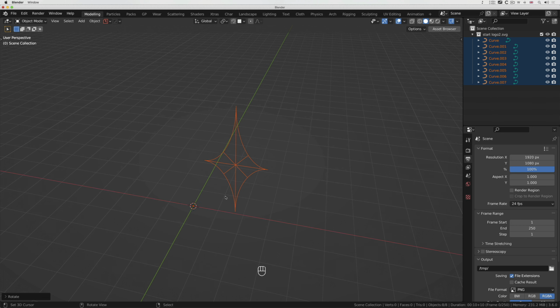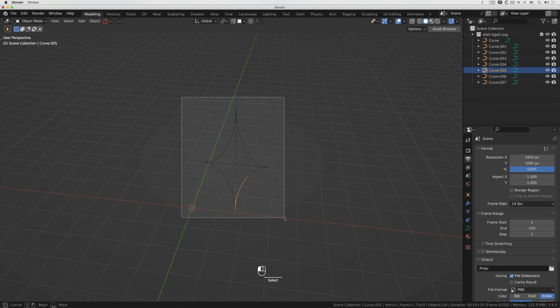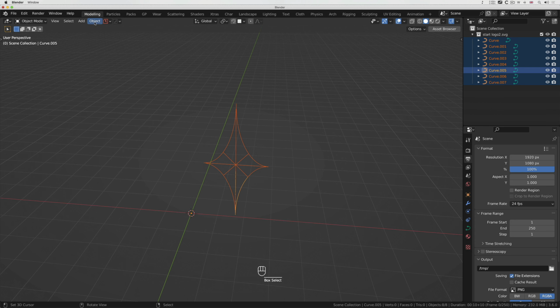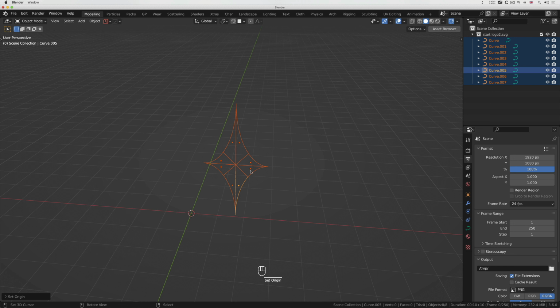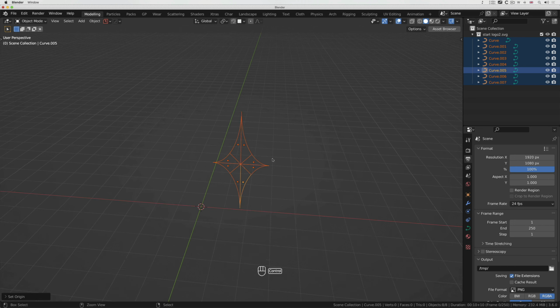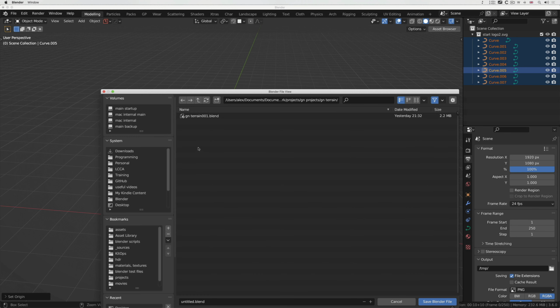And at the moment, the origin point is in the center, but the objects, and you can see they're separate objects, are over here. So I will go up to the object menu, set origin, origin to geometry, and there you go. You see 1, 2, 3, 4, 5, 6, 7, 8. What we want to do, and let me do a quick save just in case anything crashes, and let's put this on my desktop, and I'll call this logo import.